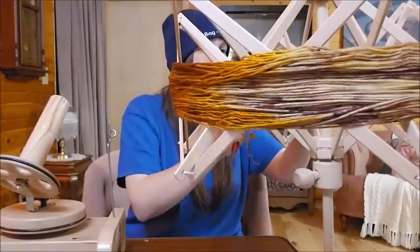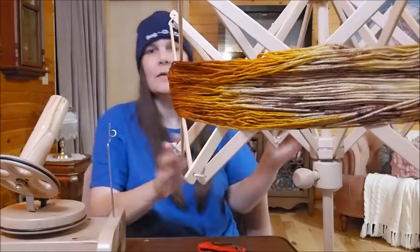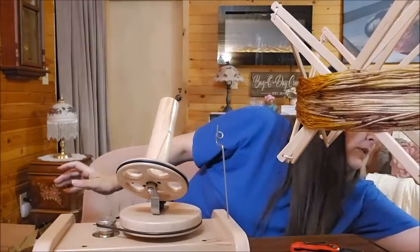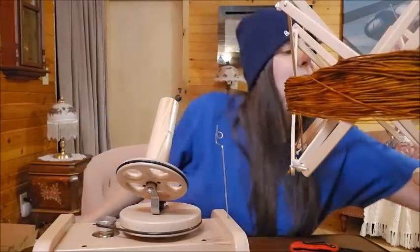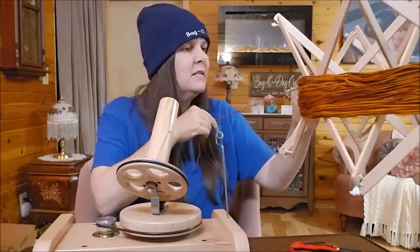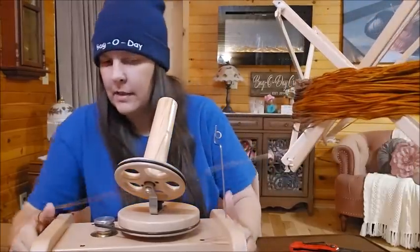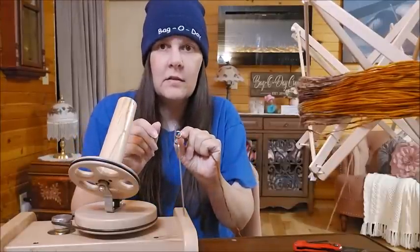And then, okay, we're ready. I'm going to move this back so it's not so much in the way. I've got a bunch of stuff in the way over here. My gosh. Okay, I've got to make sure my Swift doesn't hit everything in my room. Alright, so it's set. I hope this hank doesn't tangle up while I'm using it. Okay, set. All you need to do is run it through this eye.